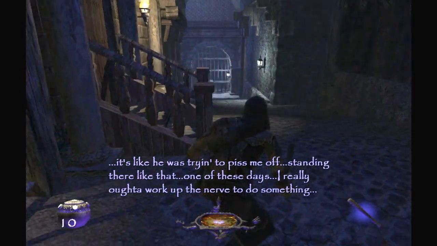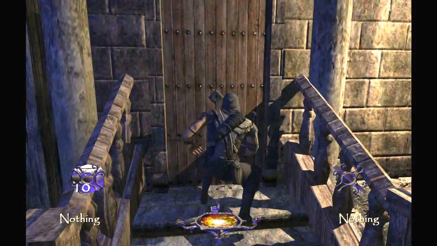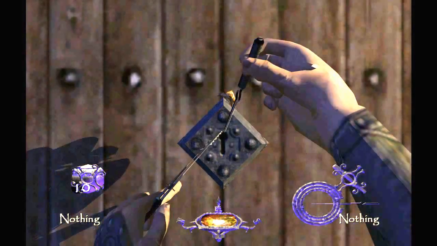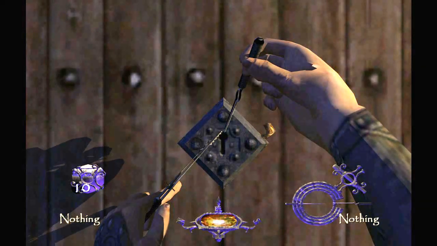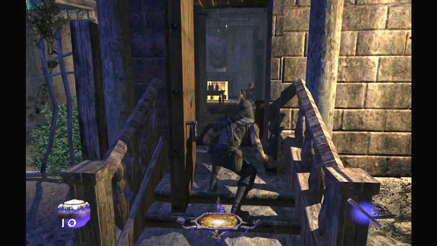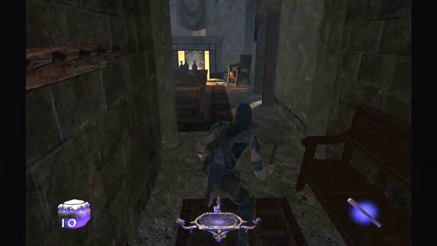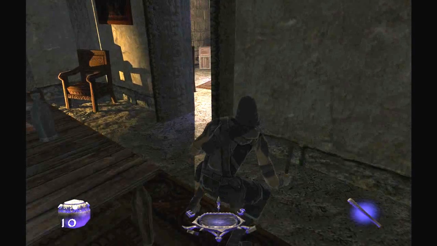Okay, he's gone. So we're gonna quickly try and pick this lock. Go, go, go. There it is. One more. Awesome. And close the door behind me. Now, what can I do in here? This just looks like someone's home.